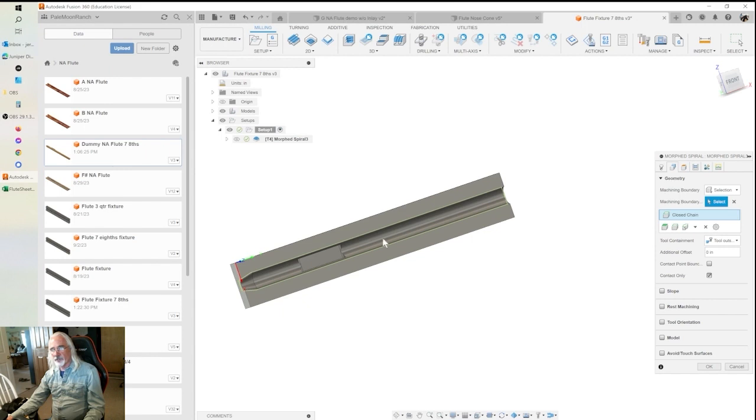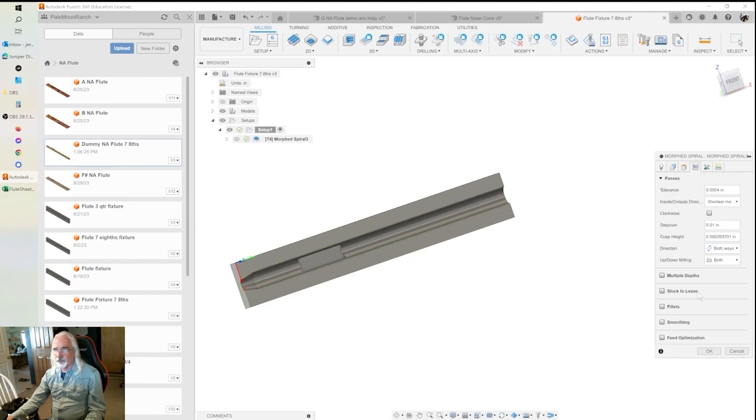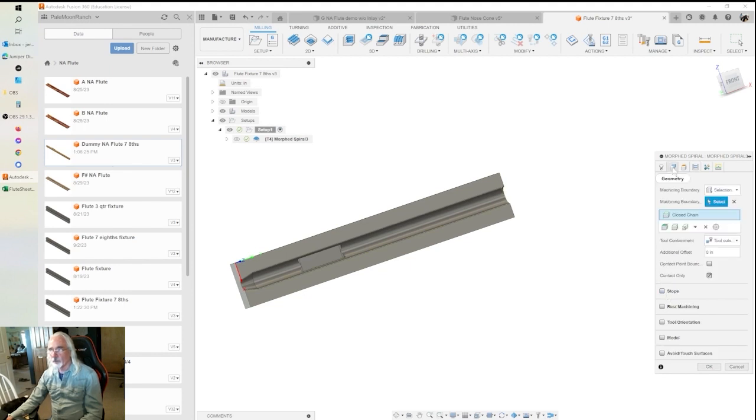And you might have to tweak this, you might have to play with this, you might have to add some additional offset, or go over here and add some stock to leave. So once you carve this out, test fit a flute in it. It's got to fit in there snug. If it's loose, it's going to move. You're not going to get your perfect contour cut out because it might be rocked to one side or the other. So you need a good snug fit here. And so you might have to fool around with these two, either stock to leave or over here additional offset, until you get it to where a flute fits in it nice and snug.